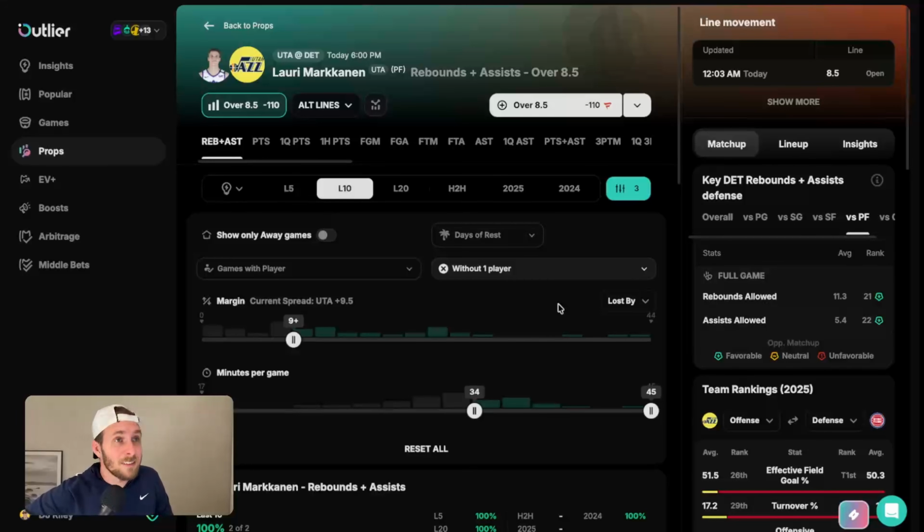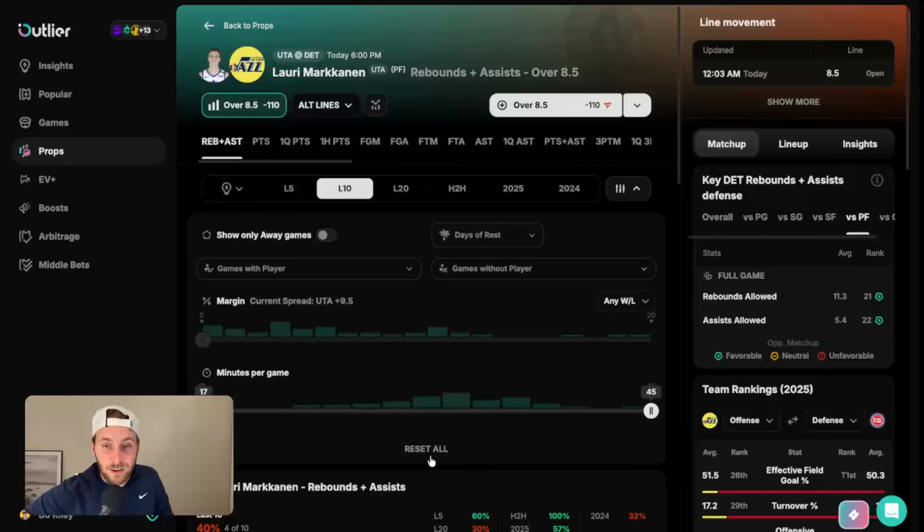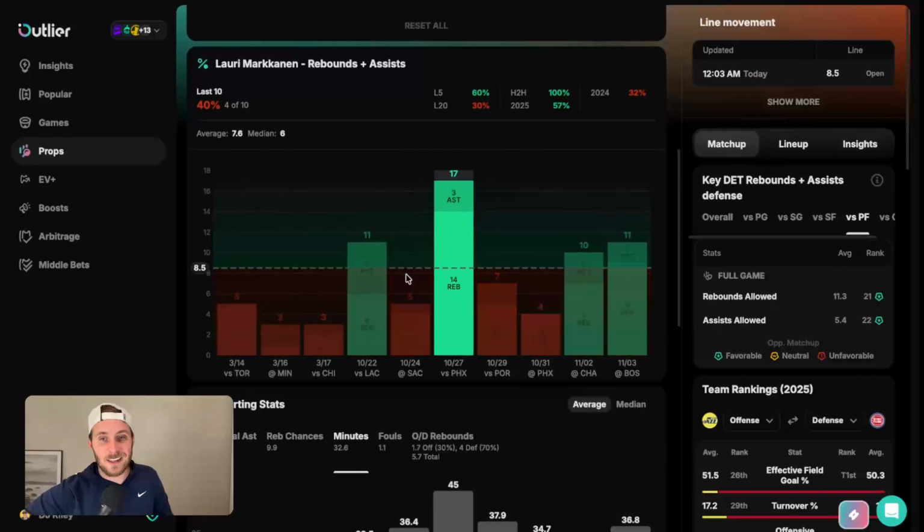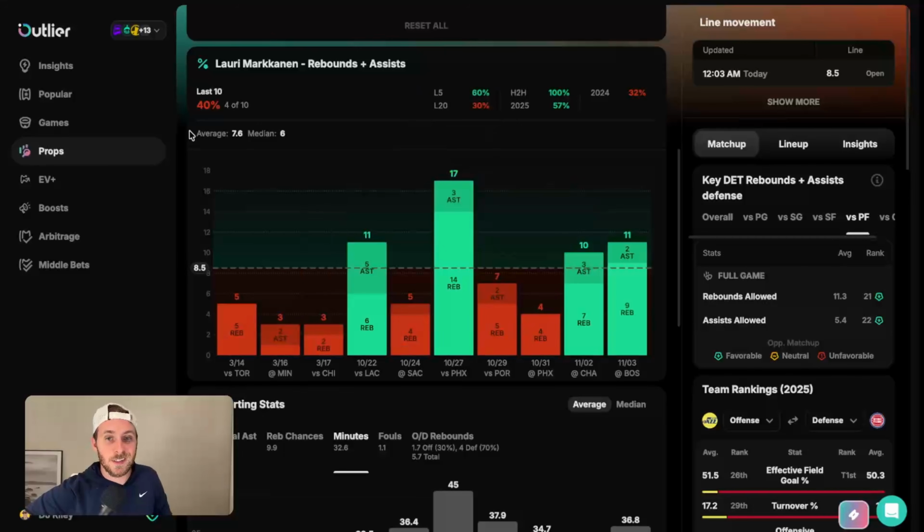So again, if you were to reset all of these filters, this doesn't necessarily show you everything that you want to see, clearing only 40%. This is very surface level research, but whenever we start to add those filters, it only gets better for us. Really, this idea is exactly what separates the average bettor from the sharp bettors. You're not really just guessing based on the surface level stats.